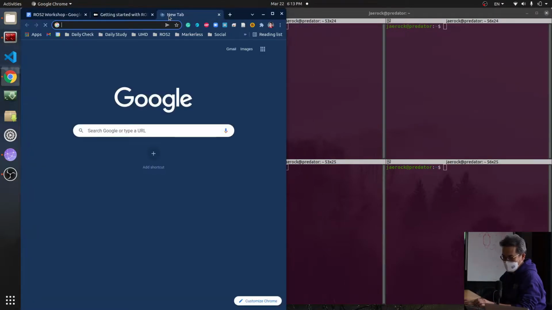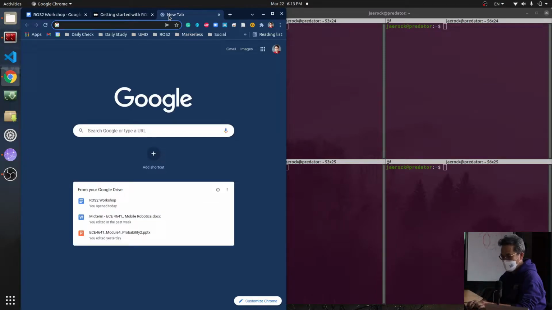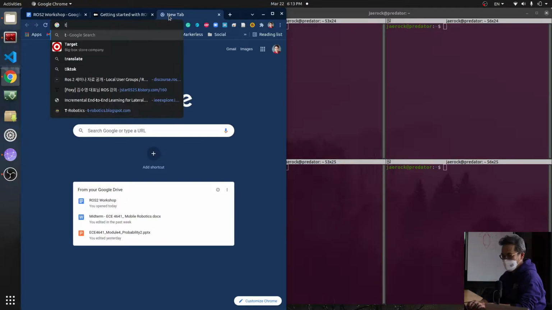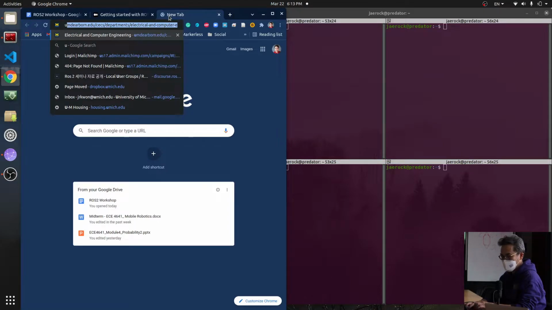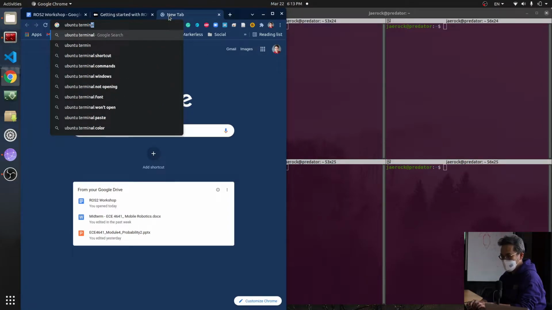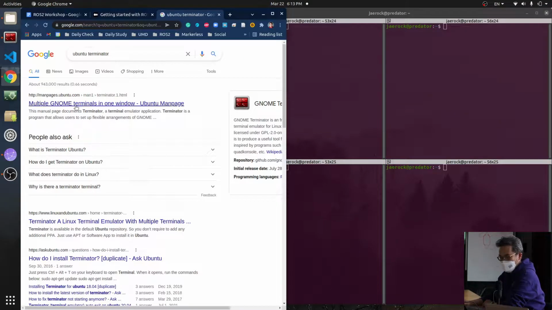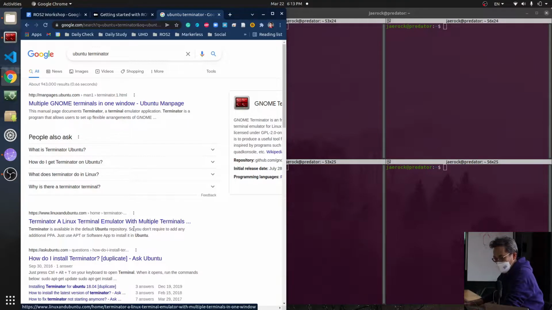It is not part of the Ubuntu standard packages, so you have to install it. Terminator, Linux terminal emulator with multiple terminals. This is my terminal. Your default terminal does not look like this, but it is a very convenient tool for your ROS.